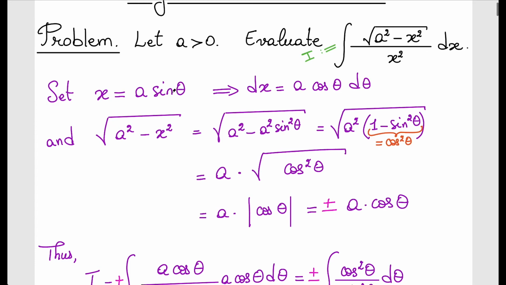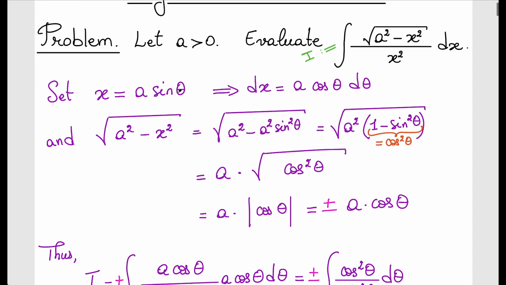So I want to solve for theta, which forces me to talk about the inverse of sine, right? Because if you want to solve for theta here, you would get sine theta is x divided by a, and a is positive, so different than 0. I can divide by a. So sine theta is going to be x over a. But then to find theta, I want to talk about the inverse of sine, which is the arcsine function, correct? And as such, theta has to be in an interval where sine is 1 to 1. And by this I mean the arcsine is going to exist, right? The inverse function is going to exist.